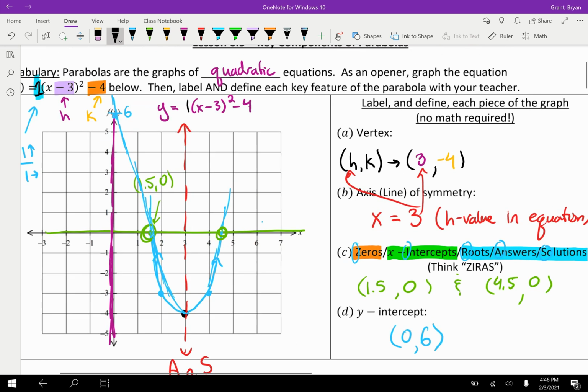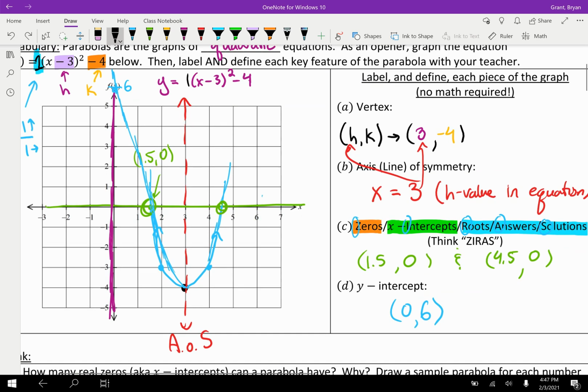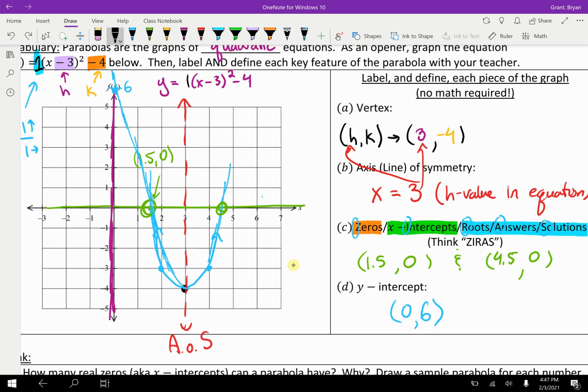Okay? Can you picture a parabola that crosses the y-axis twice? I don't think so. I think if the parabola went out and then crossed again, it'd go back on itself. It wouldn't make that U shape anymore. And then these 2 points line up in a vertical line, which means this wouldn't even be a function. And this year, we only study functions. So I think it is impossible for a parabola to cross more than once.